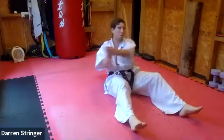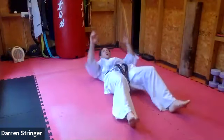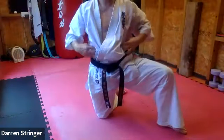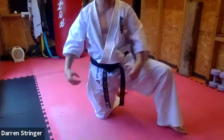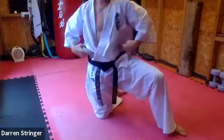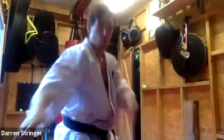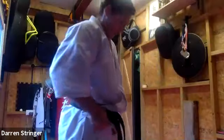No hands and up you get. Remember, we've got to work these side ones too. It's all good having the six-pack muscles, but you've got to think, most of the strikes are going to come here. So we have to develop these muscles as well, all around. And over to the water.